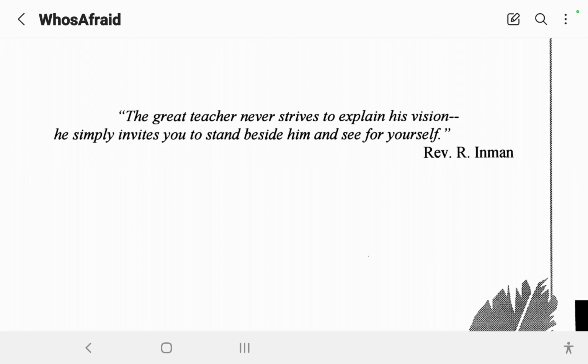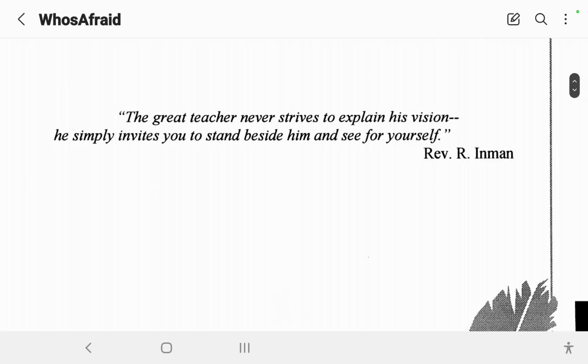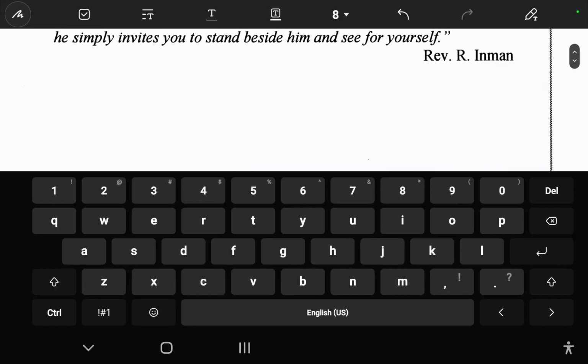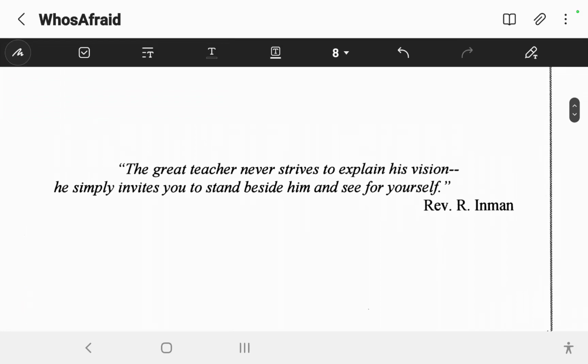The student has to make a connection with the material. Otherwise, they're not going to get it. And this is especially true for students who are blind and visually impaired. And it's really sad, because a lot of what we would call unorthodox methods, like this method where the teacher had me standing at the chalkboard writing out, I mean, I could write out anything as large as I needed, and I had that space that I could do that. It gave me that freedom of not feeling so confined, if that makes sense.